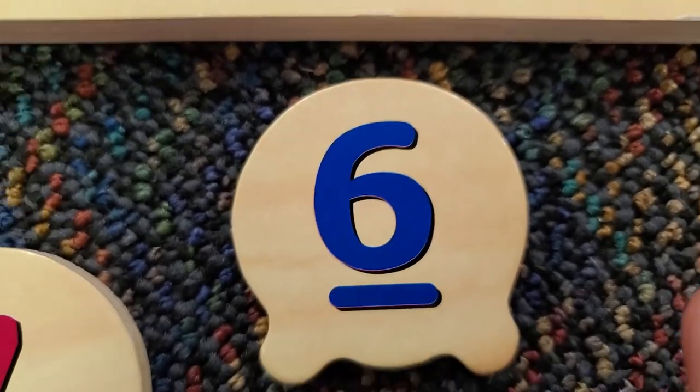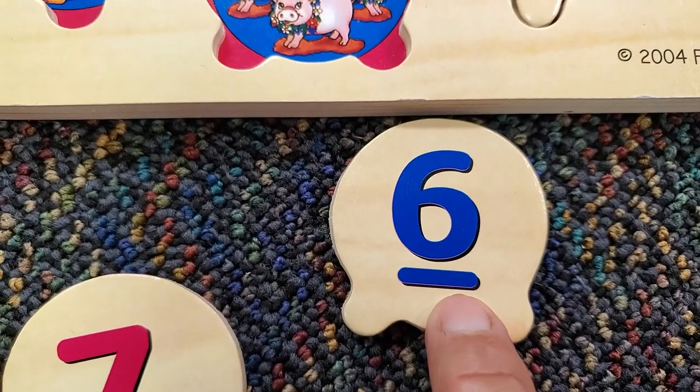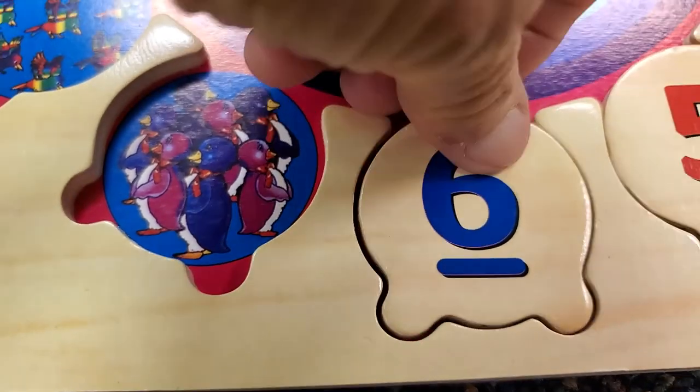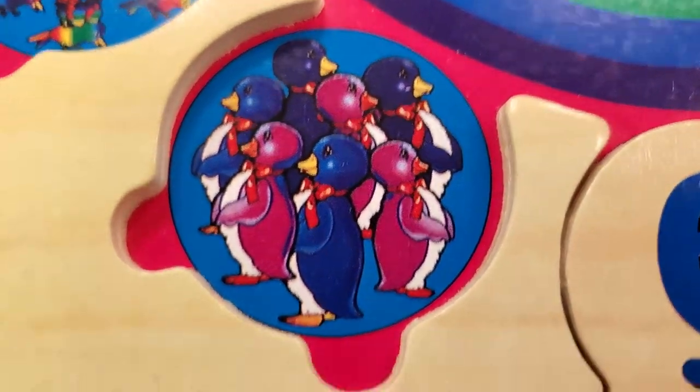We know it's a six because the line is underneath. Let's pick up our six. Let's put it right there. Okay. Oh, look at that.